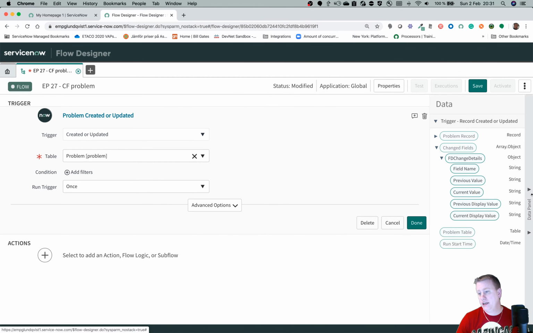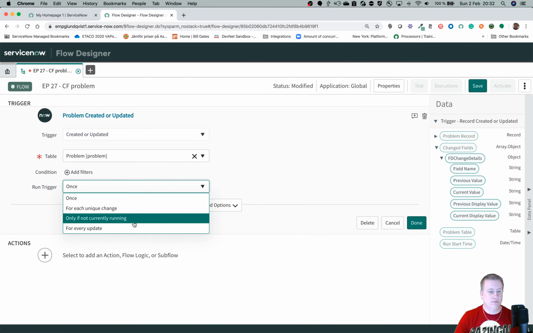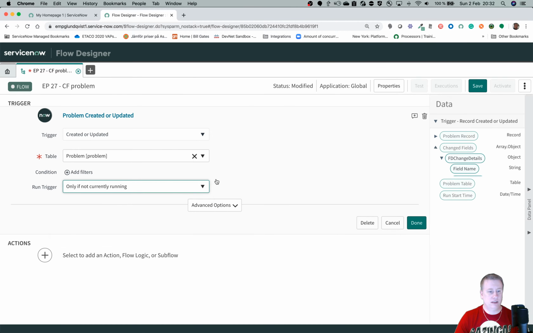Worth noting is that all of these are string fields, so if you're pointing to a reference field, the value is the sys_id and the display value is the name, because that's pretty much the only way you can do it right now if you have different types of fields. So you will get an array of objects, and each object is one of the fields that actually changed. And we might test it multiple times, so let's just hit this one.